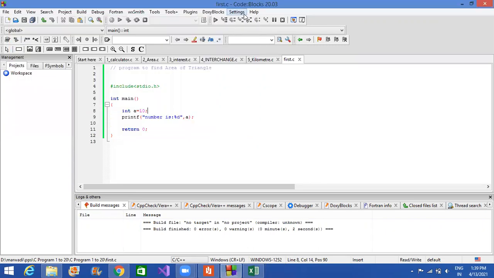So now, are you all clear why we need to declare the variable before using it in any statement? I hope all of you are clear about it.